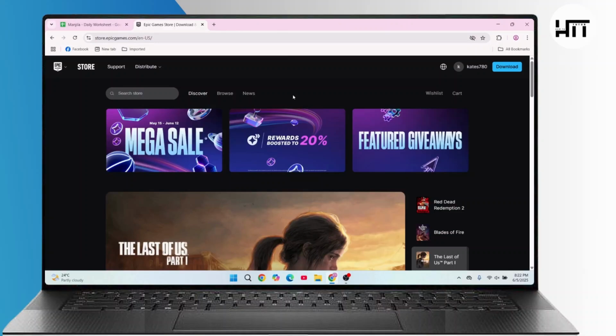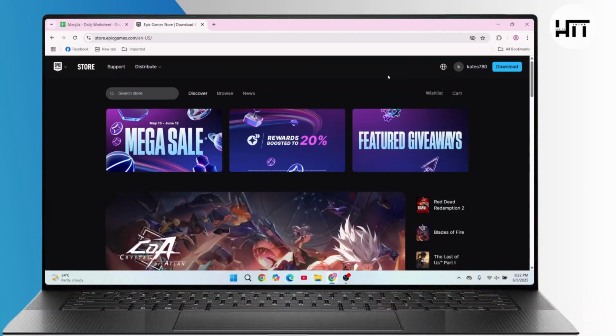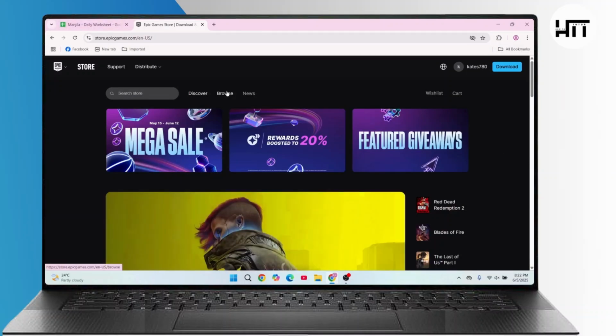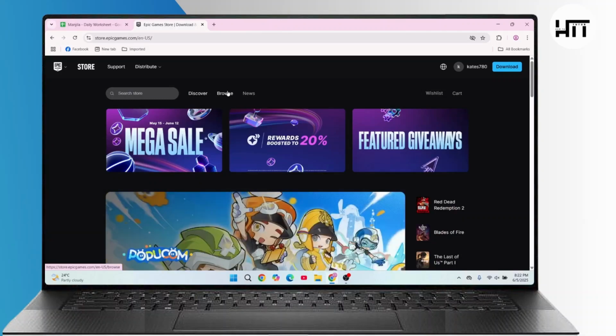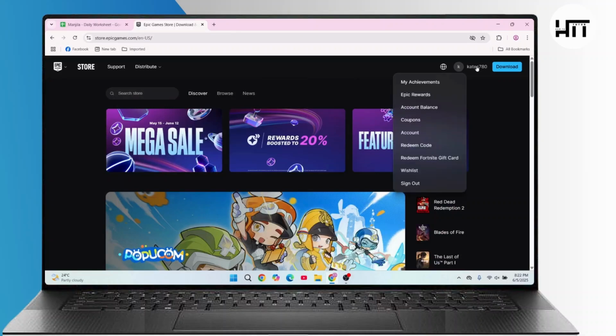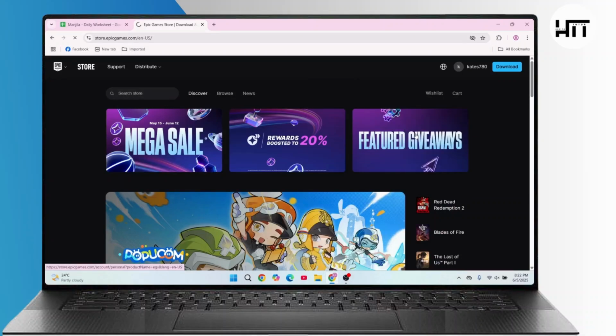First of all, go to the epicscam.com and make sure that you're logged in with the Nintendo Switch account. If not, click on the sign in button at the top right corner, and once you are on the sign in page, from there you have to log in using the Nintendo Switch. So once you're logged in, now navigate to your profile name at the top right corner, click on it, and from here you have to go to the account.